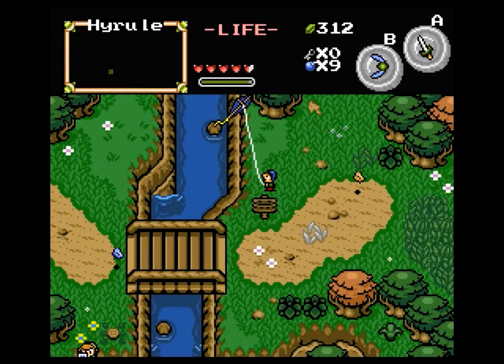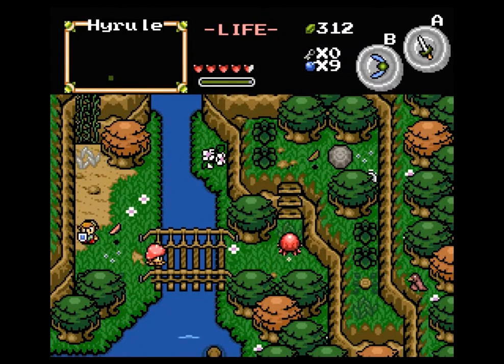Did I ever go down here? I do not think so, but I don't think there's anything I can do here. Ow. What's this? I think there's maybe a piece of heart behind that tree down there, but I need, of course, the rock brisket in order to lift that rock. Okay.